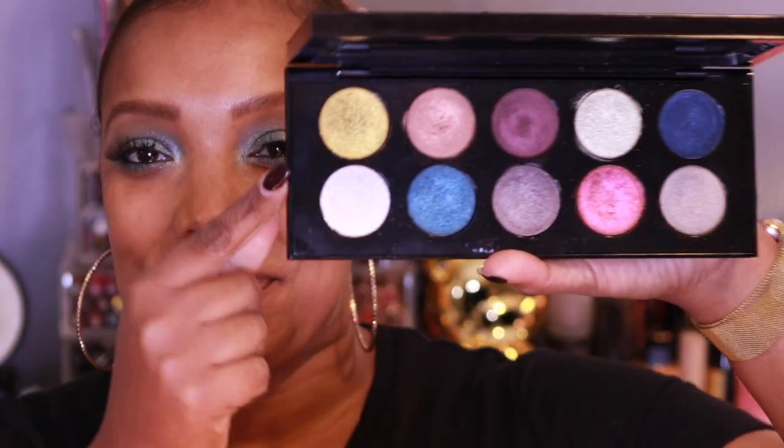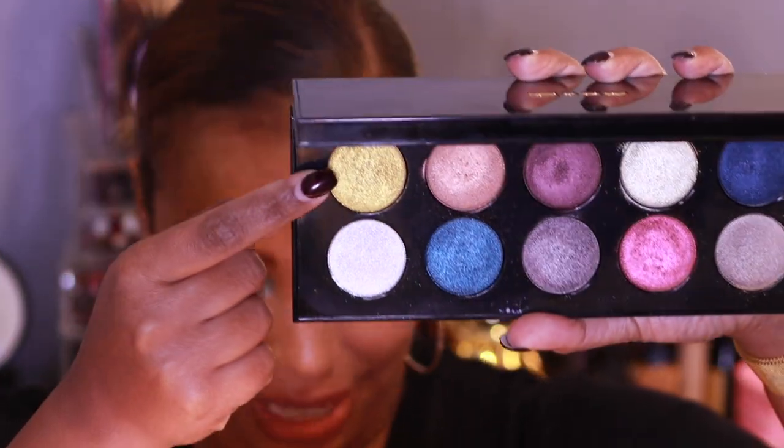So let's go ahead and talk about the shades that have been re-promoted. Real quickly, as you know, the price is still going to remain the same at $125. So the first shade that has been re-promoted is Gold Standard. I mean, she has kind of made the standard when she talks about gold. Pat McGrath loves her gold, but this particular gold, she is not recreating the wheel, and it has shown up several times. I can't figure out which way I want to hold the palette. There we go. So this is the shade Gold Standard.